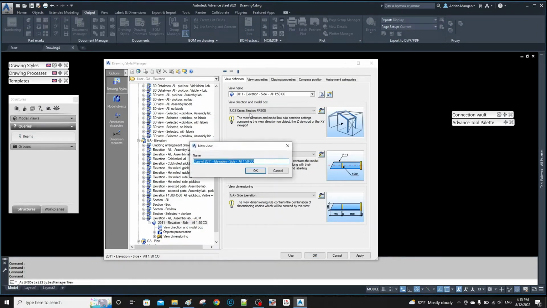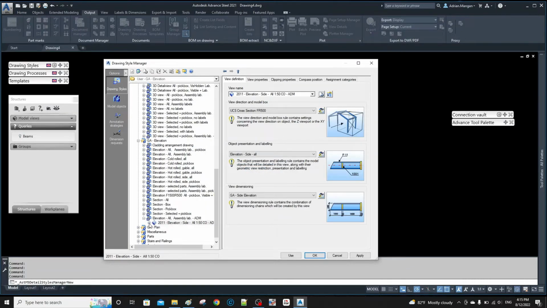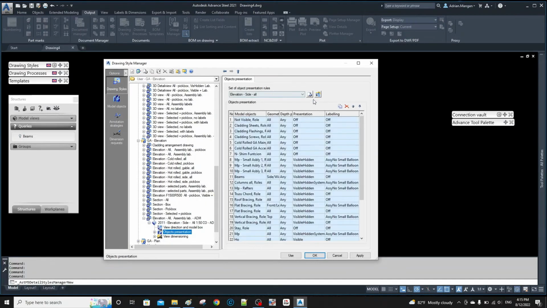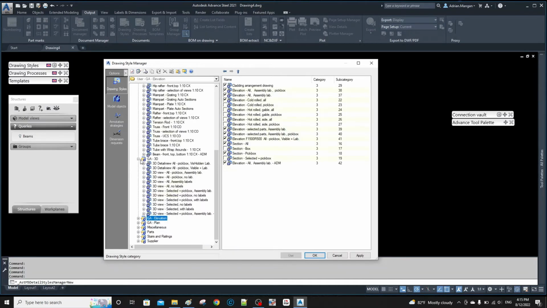So same again here. I won't go much further than this because it's probably getting a little monotonous for you. ADM, and then let's go down to the next level, object presentation, and create new object presentation. So now when I come back into all these ones I've just created, I can work away and don't have to worry about changing any other drawing styles.